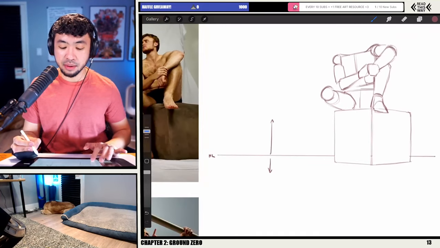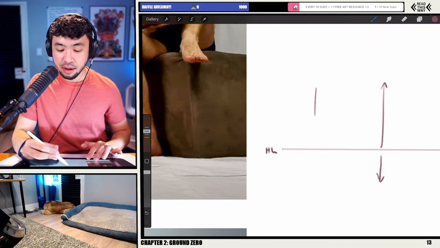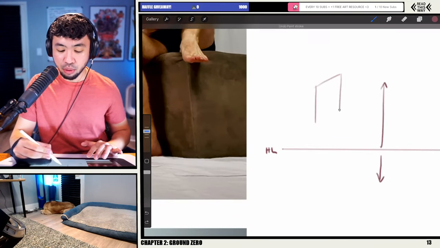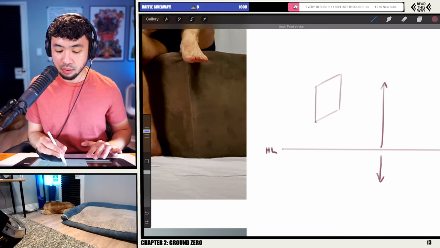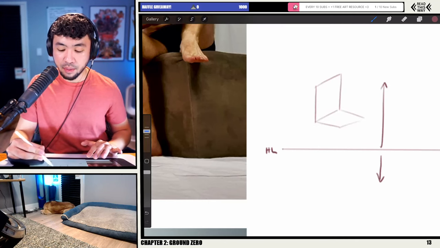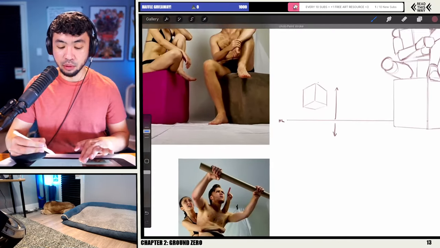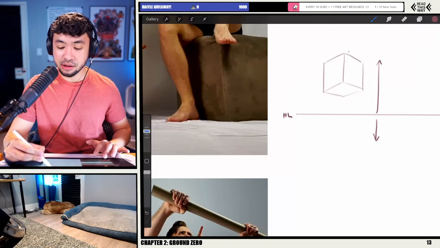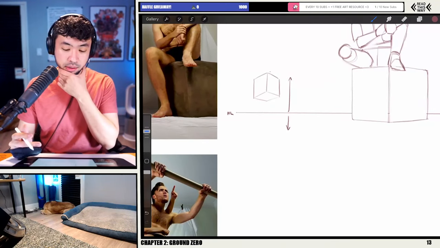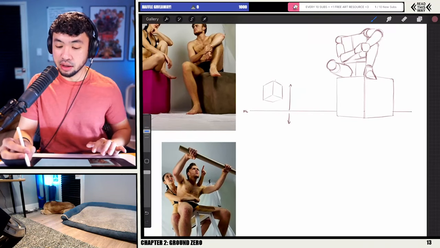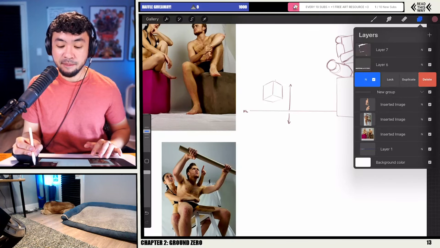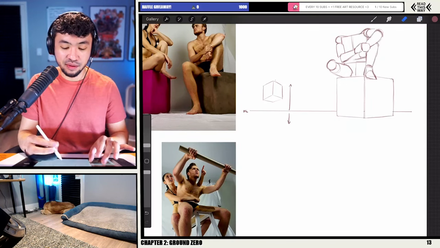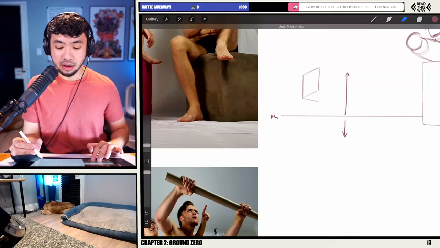So you could imagine if there was a box above the horizon line, what you would be seeing is the upper portion on top of that box, right? So knowing how this horizon line works is going to be really valuable, but there's actually a lot more that you can even do with just understanding the horizon line. And I'll explain that really quick with you guys before we jump into today's drawing, because I think this will be really interesting, especially for those of you who maybe haven't done perspective before.